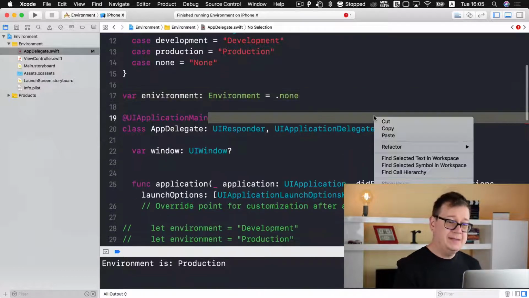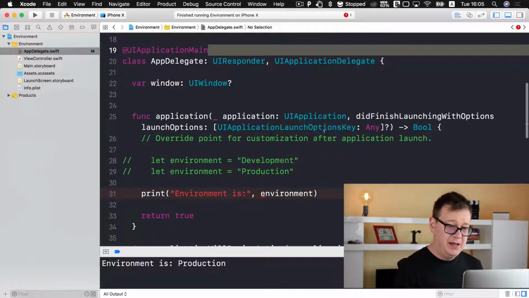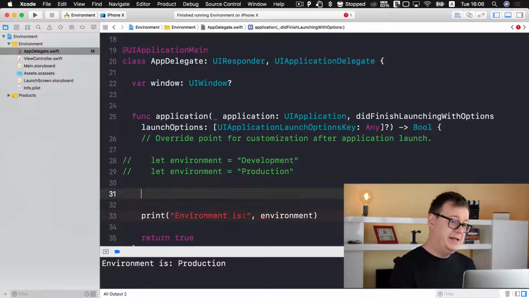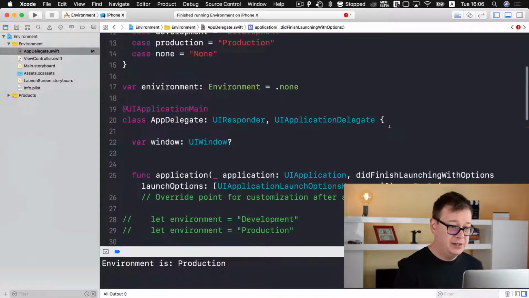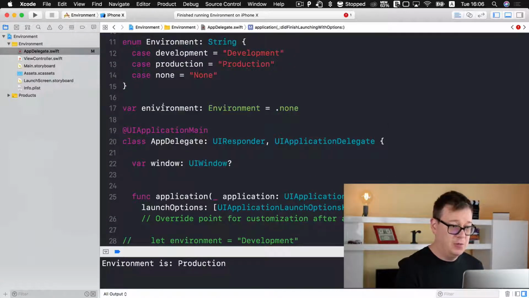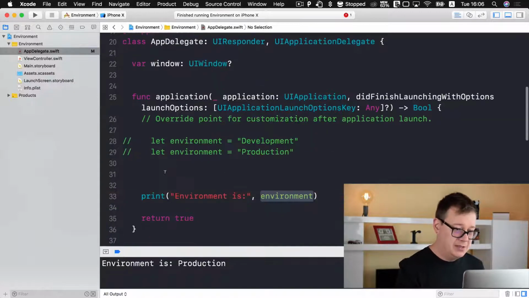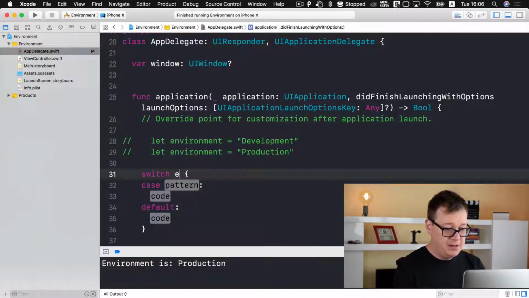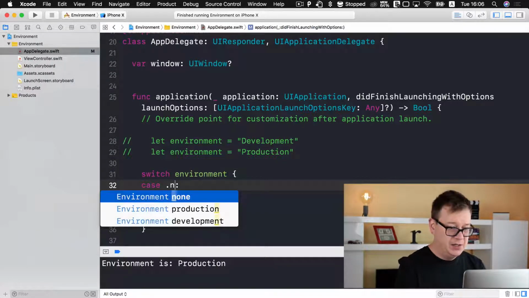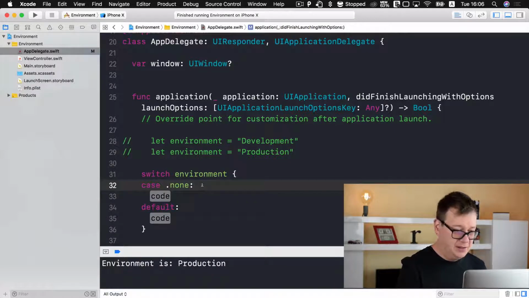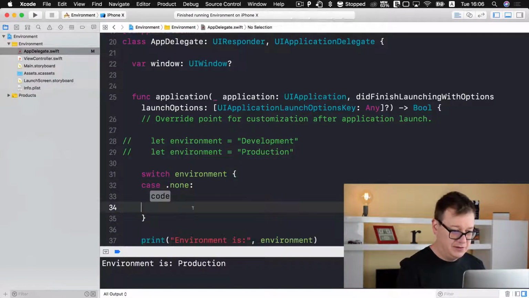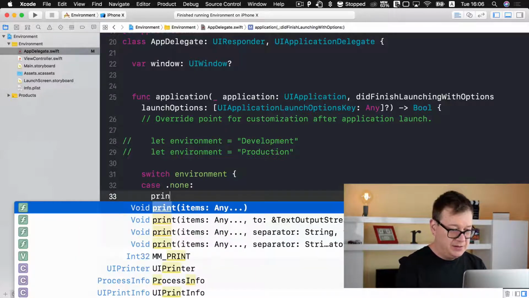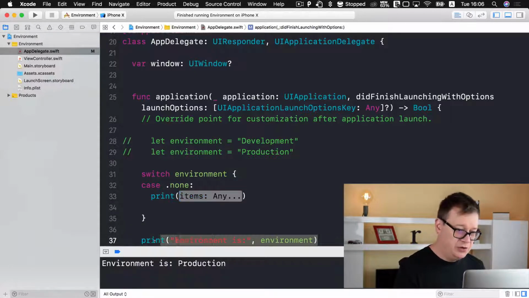Okay, now this is loaded once the app is loaded, and what we wanted to do is go ahead in here, and when the application launches we want to check for the environment global variable. So switch, and we check for our environment variable, and if it is none, then let us just do some things, and let's just delete this. Let's print out, oh, we should do the same.